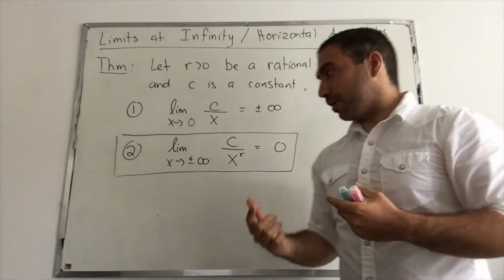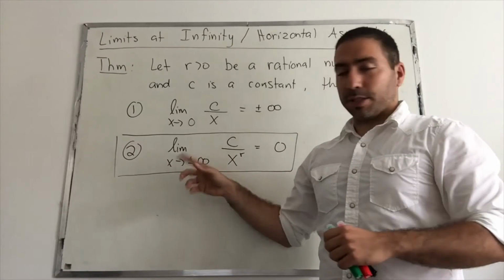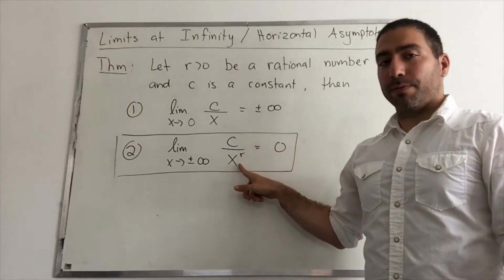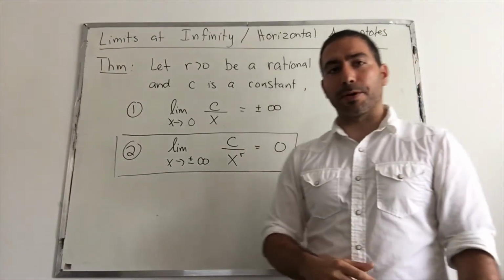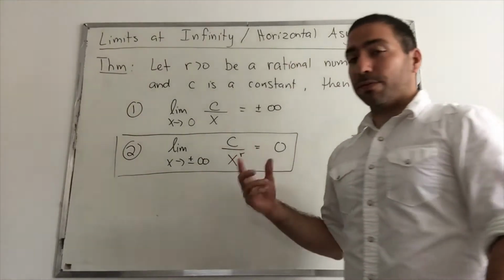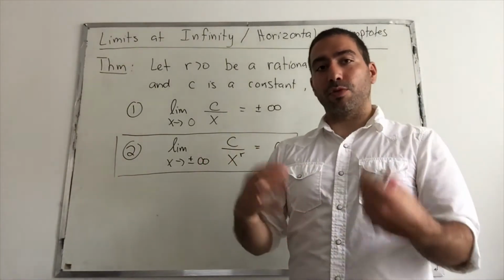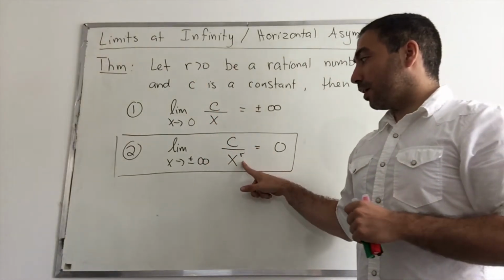Now we're looking at the other way. Case 2 is we're taking the limit as x approaches plus or minus infinity. So you have a number on the numerator, and now you have x going to infinity on the denominator. It could have an exponent, it doesn't matter. But essentially what we're doing here is dividing by a very large number. So above, we divided by a small number, which made the whole number big. Here, we're dividing by a very big number.